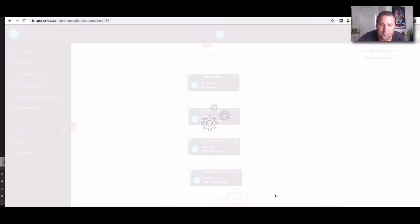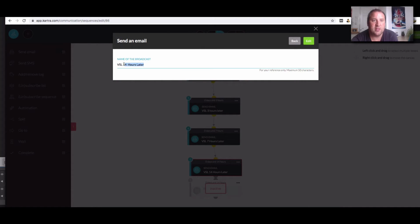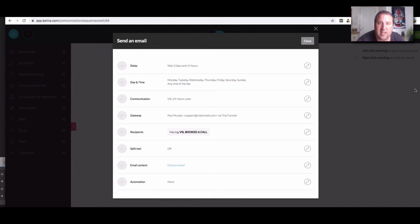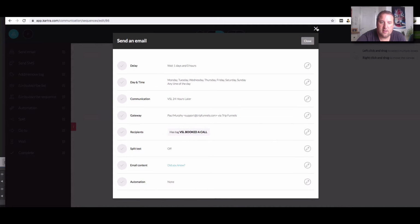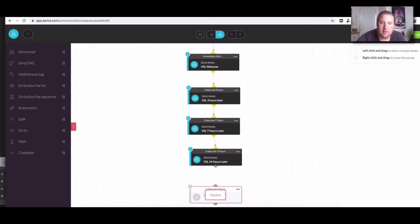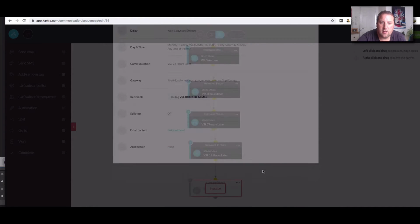Let me just clone that. Maybe I'll just do edit, just so you've got one at least that you can clone out, and then they'll all be 24 hours later. So 24 hours later, edit, and then we'll just change that to 24 hours later. And then that will mean if you clone the last one, you can obviously then just do it 1 day later. There we go. Brilliant. Okay. I'm going to activate this.